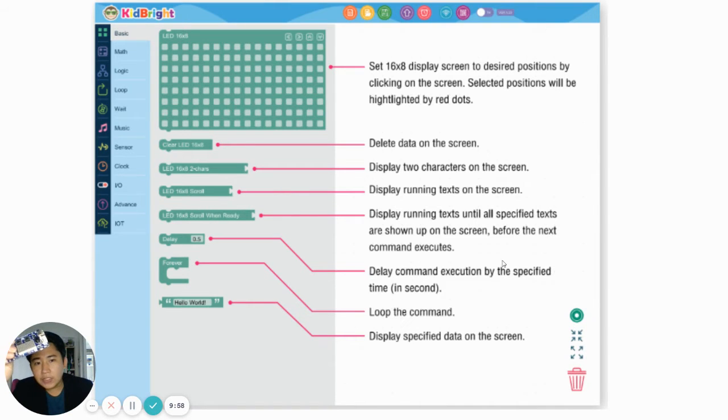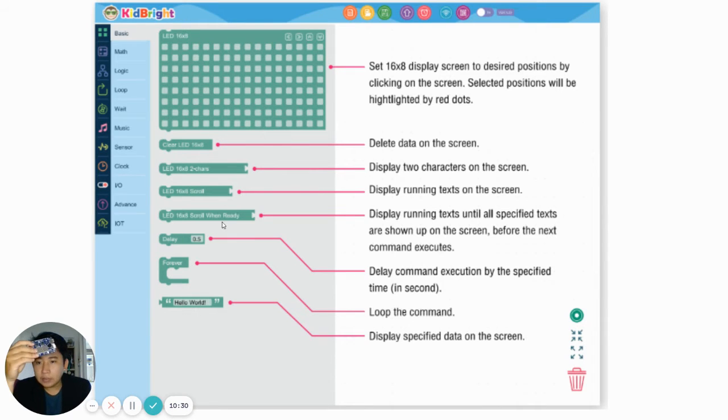These two are almost the same, but this one, when ready, it displays running text until all specified texts are shown up on the screen before the next command executes. Okay, so meaning this LED scroll will display, and it will not wait to finish all the text to be displayed to perform the next command.